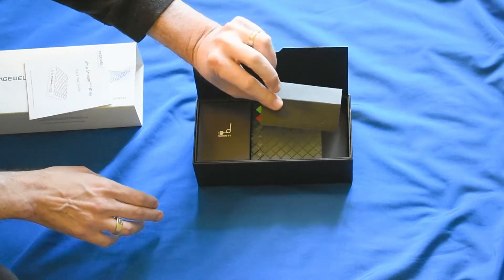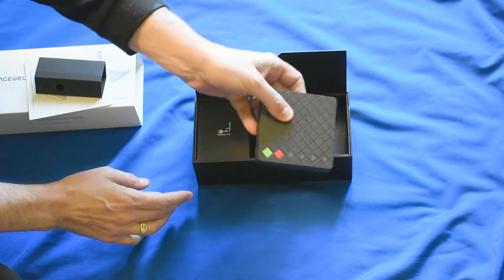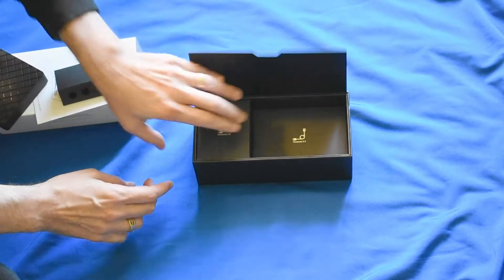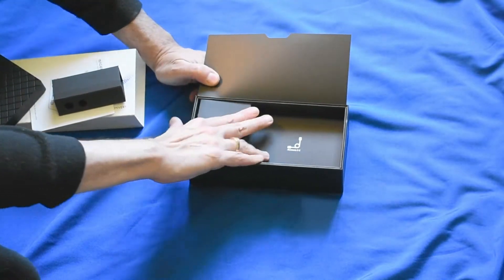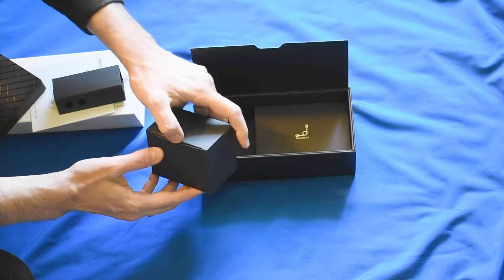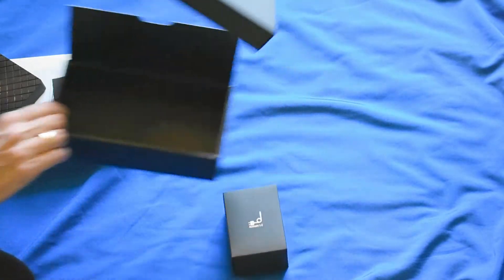I found this piece of paper which didn't actually end up doing anything. This is the unit itself, which we'll go into detail on in a minute — it's got a lot of stuff going on. And then you've got these two boxes, which are also really tight. Tight tolerances, I will say, although it's a sign that the product is well put together. I'll get to each of those in a minute.